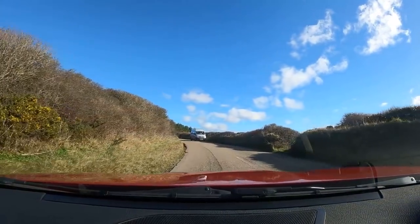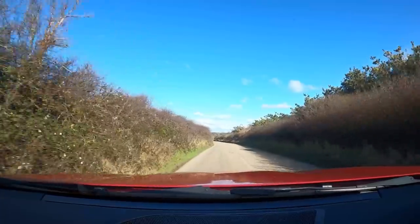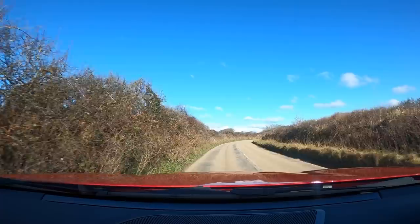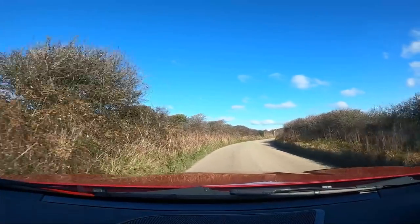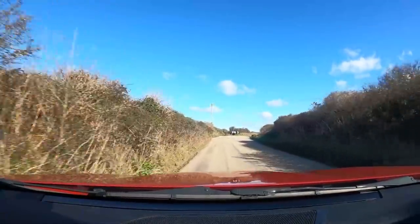A question I've been getting is: do you regret getting the auto? I've always had manual cars. Honestly, I don't regret it at all. Probably 85% of M140i owners have the auto, especially with an LCI car - I'm pretty sure they only come in auto and stopped making a manual. I love the auto. In Eco Pro it'll just go into neutral for good MPG, but if you want spirited driving, just use the paddles, whack the gearbox into sport and have a bit of a play.